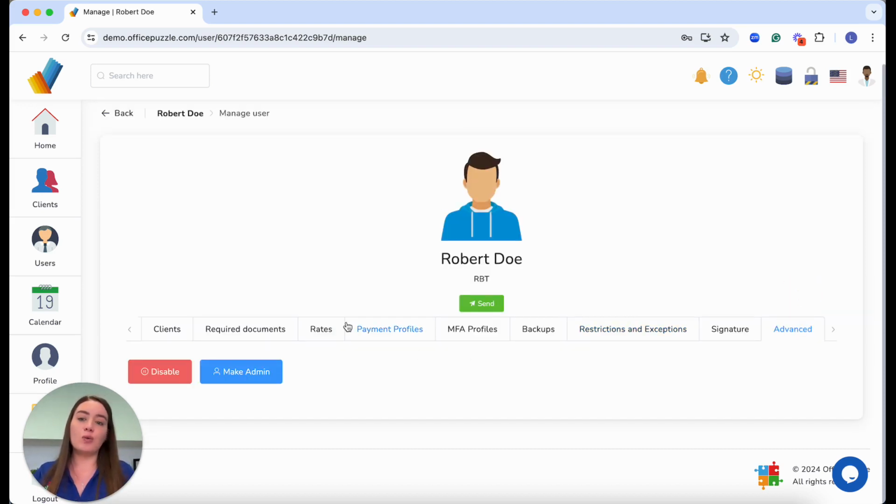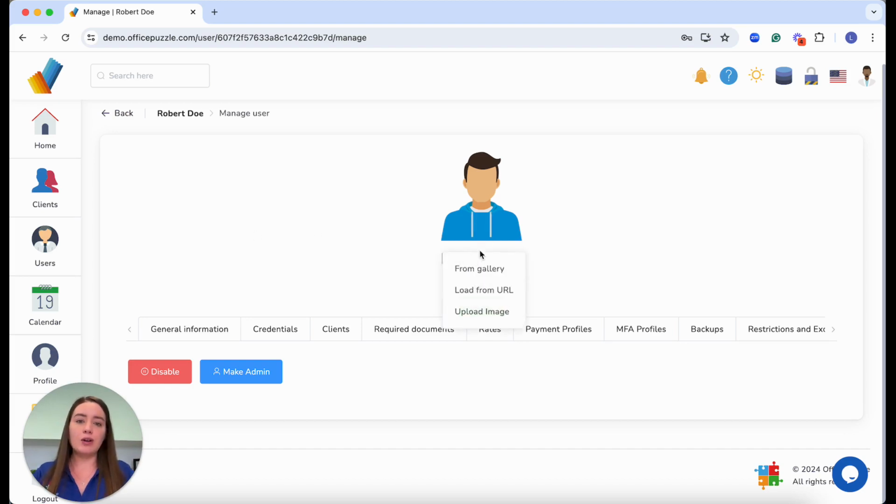Advanced is where we disable this user once they're no longer delivering service. Again, we don't delete them, we just pass them to an inactive list. This will remove Rover's access to the platform, while you as an administrator will keep the record of everything. If eventually he returns, with a simple click, we can activate his account. From here, you can select avatars.